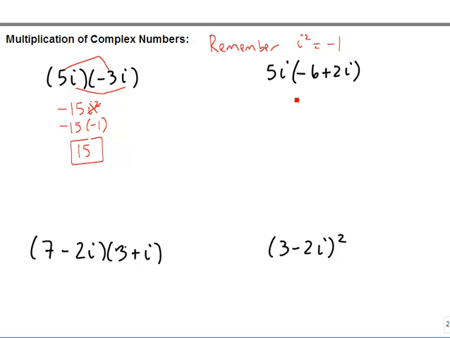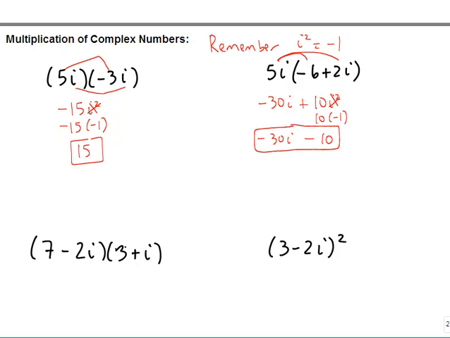On the next example, we're going to do the same thing, but this time we're taking a monomial or single term times two terms, so we just want to make sure that we distribute properly. So we're going to want to take 5i times negative 6. So 5 times negative 6 would be negative 30, and the i stays put. Then we're going to take 5i times 2i. 5 times 2 is 10. i times i becomes i squared. As soon as you see an i squared, you want to replace that with a negative 1 and simplify from there. So 10 times negative 1 becomes minus 10, and this negative 30i out front can just stay put. And here is our simplified answer.